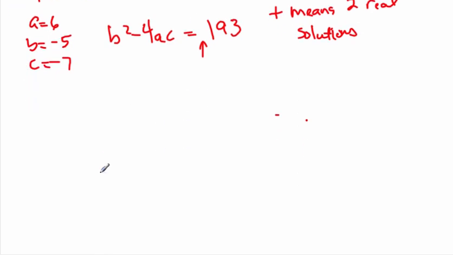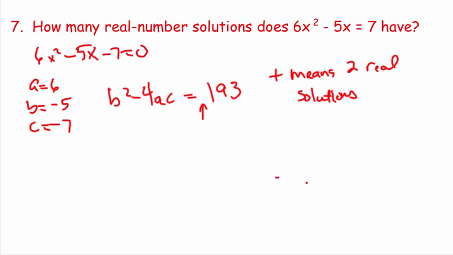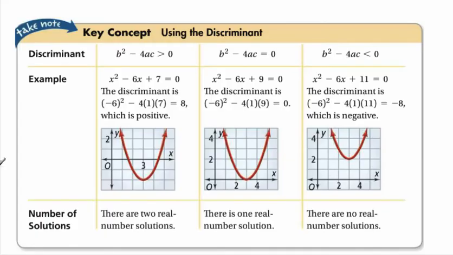The third and final case would be if b squared minus 4ac equals 0, which is actually summed up quite nicely in this table. If b squared minus 4ac is greater than 0, basically this just means if it is positive, you're going to get 2 real numbered solutions. If b squared minus 4ac is 0, you're going to get 1 real number solution. And if b squared minus 4ac is negative, you're going to get no real numbered solutions. So you saw a negative case, and you saw a positive case, but you did not see one of these. So if it comes out to be 0, this is what you put.